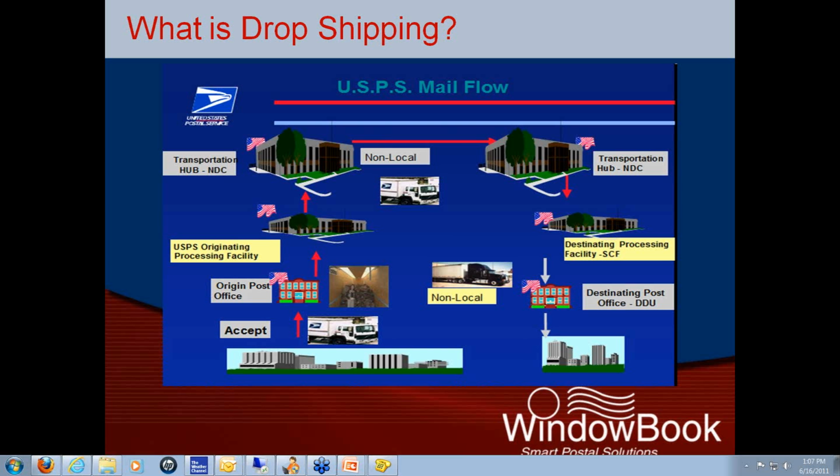Bypassing these steps saves money for the Postal Service, which they share with mailers in the form of drop ship and zone skipping discounts. The entry discount is a form of a work share discount that the Post Office originated in 1991. Mailers may transport the mail themselves, or you can contract with a third-party consolidator or a logistics provider to transport the mail.